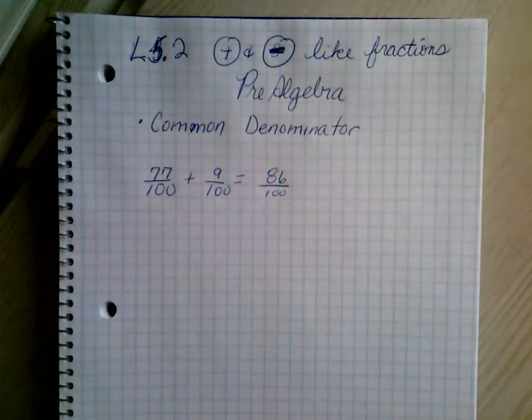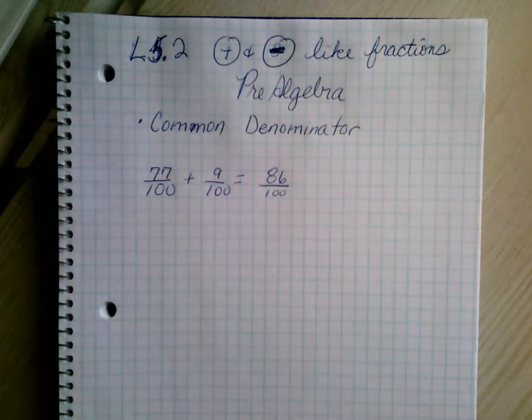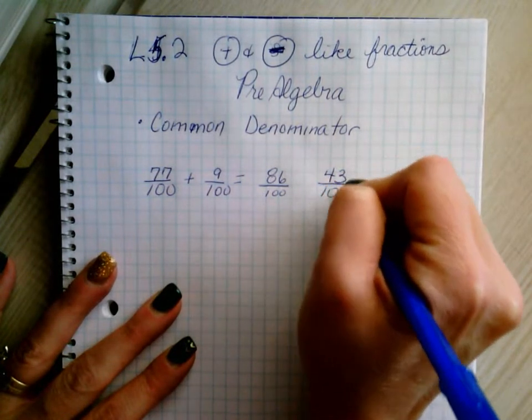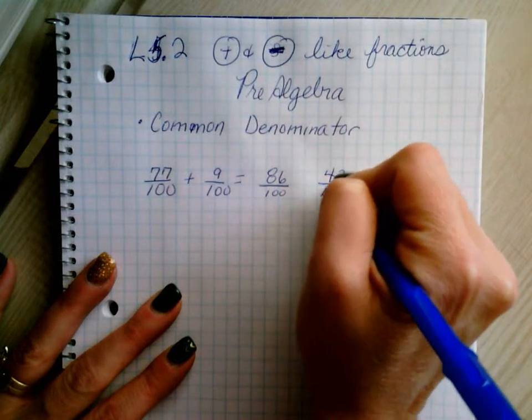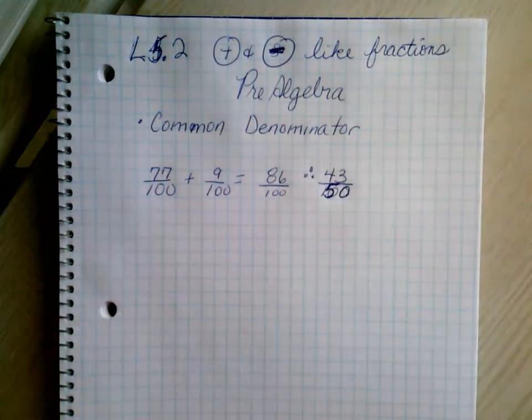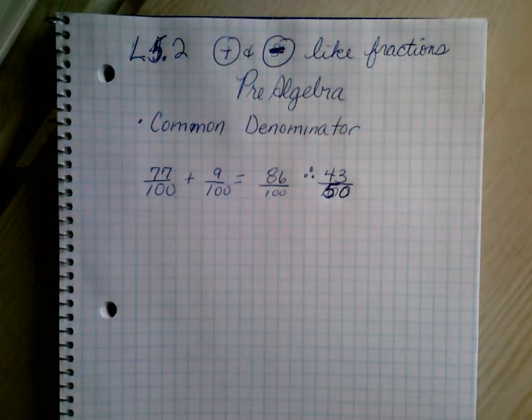And at the end of this adventure, 86% of the surface was illuminated. 86% of what we normally can see was illuminated. Now they don't say write it in percent, write it in decimal. They're asking us what fraction. So I am going to take this and I am going to reduce it. Reduce it by, looks like a factor of 2. 43 50ths is the answer. When they say simplify, that means reduce. All right? Simplify means reduce.